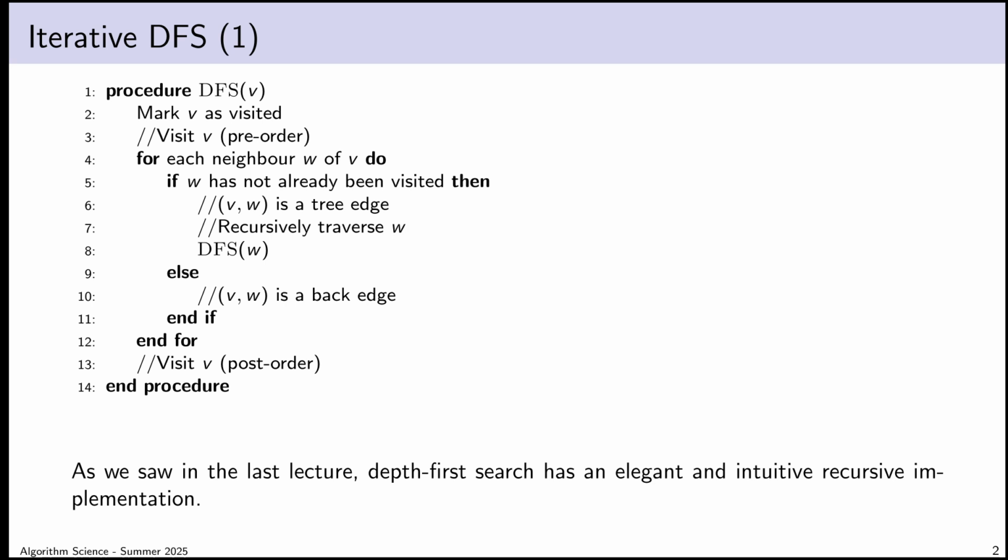All right, so as we saw in the last lecture, DFS has this elegant and I think intuitive recursive implementation. We just keep wandering around the graph and visiting vertices, because if our goal is simply to traverse the graph, to explore every vertex that we can visit from some particular starting point, then I think it's quite intuitive to wander around the graph, and if you encounter a new vertex that you have not visited yet, go visit it. And that's this recursive presentation of DFS.